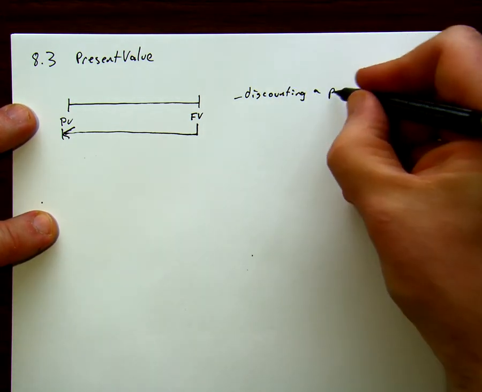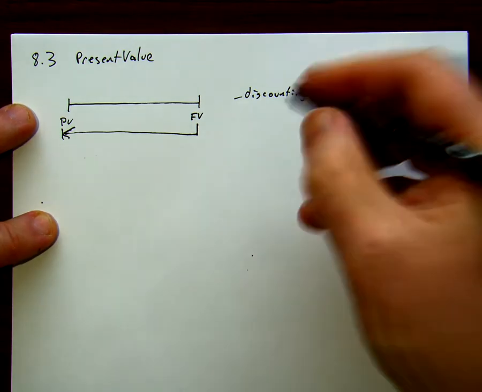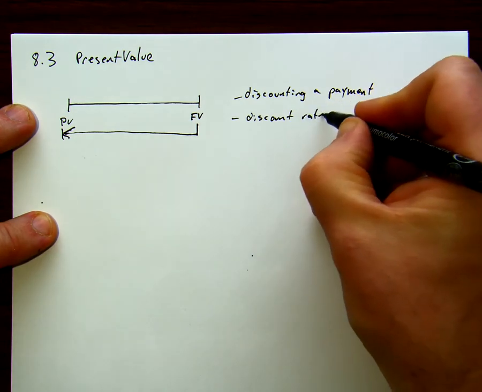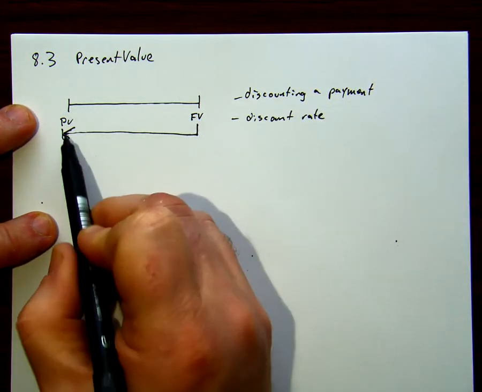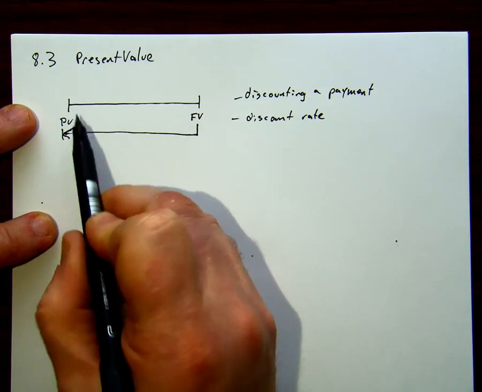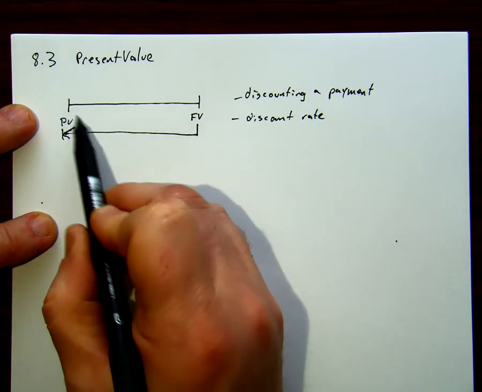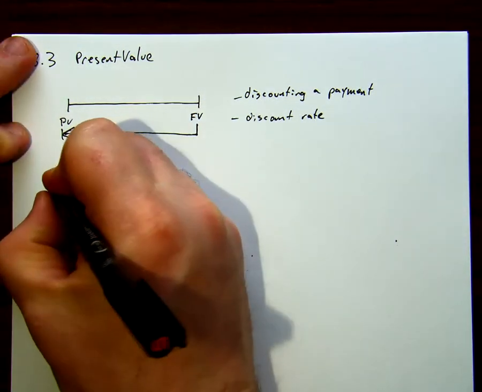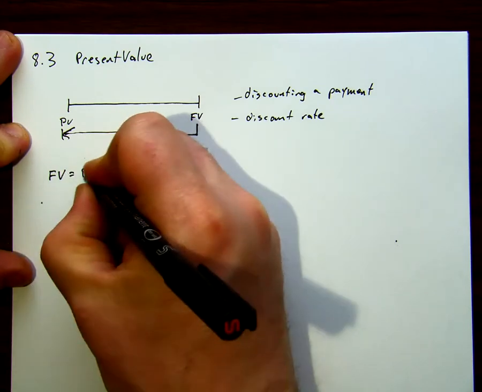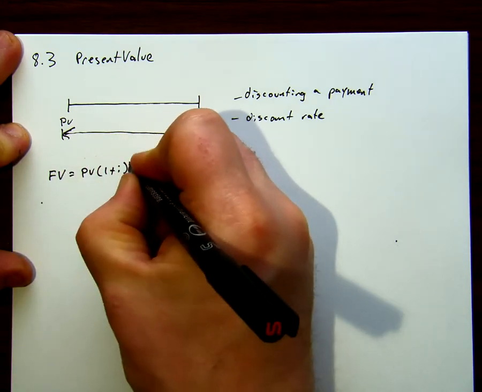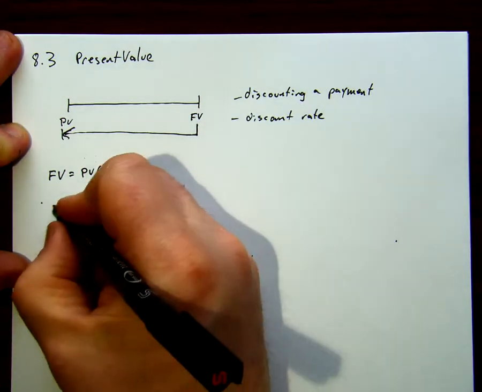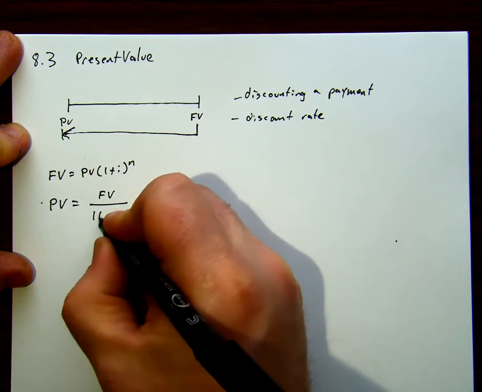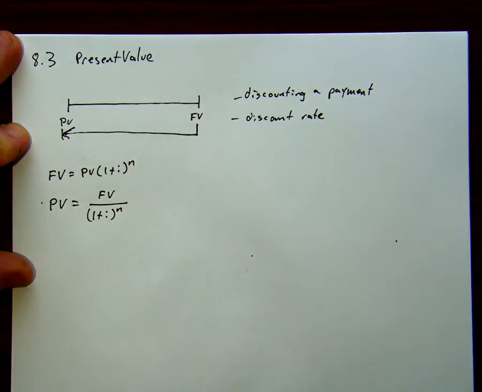a payment, and the rate that we'd use is a discount rate. It's not an amount that we're earning, but we're going to discount it, so we want to figure out how much discount we need on our future value to be a present value in the past. We had a formula before that said our future value is equal to our present value times 1 plus i to the n. So simply, if we want to calculate a present value, it's the future value divided by 1 plus i to the n.